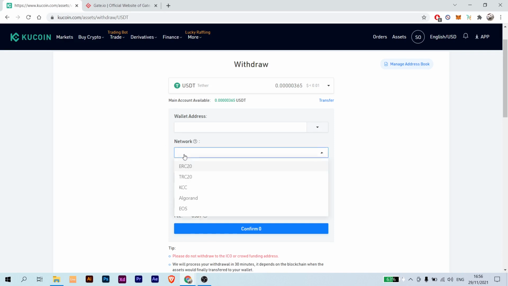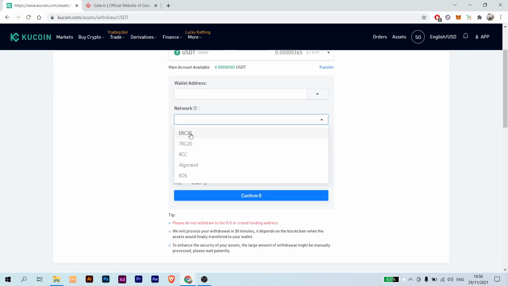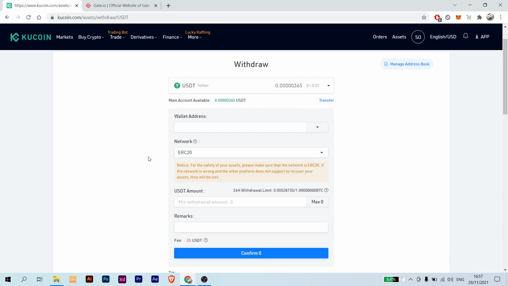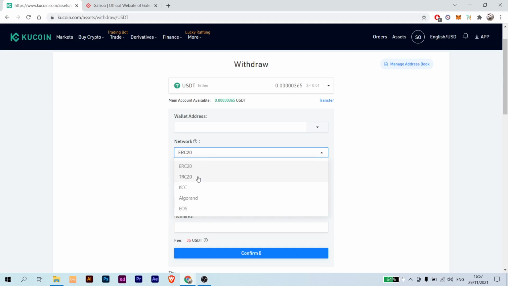If we get to here, we can see these are the available ones, and of course depending on each coin you can see different networks. To see which one has lower fees, just click on each one of them and check the fees. As you can see, ARC20 is Ethereum's network and it's always with high fees, so choose another one.